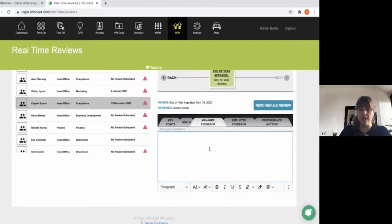So the manager, the way that I do it, is that while I'm on the call, I take little notes here, but I do like to give the individual my full attention. So I take little notes in the section here, and then after the call I type it up a bit better. But that's really just the way that I do it. If you're a quicker typer than me, maybe you can type it while you're on the call. So I put down notes of the things we've discussed, and then after the call I go and write it in a more legible way.